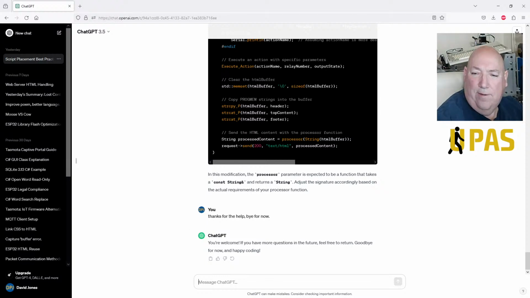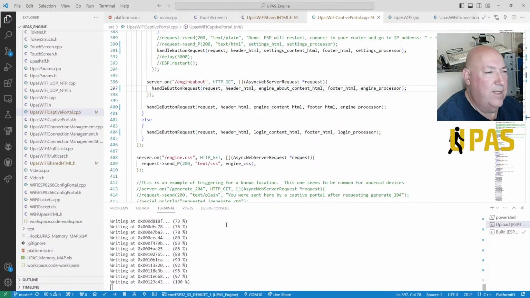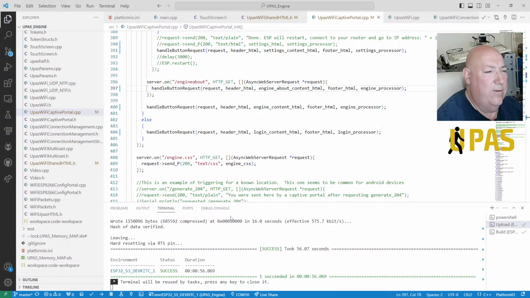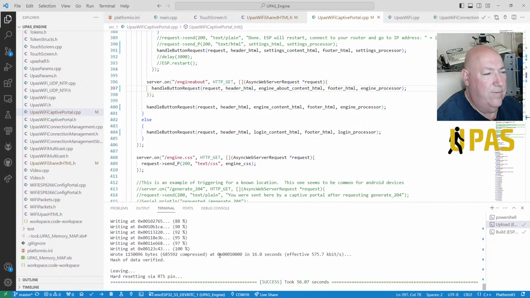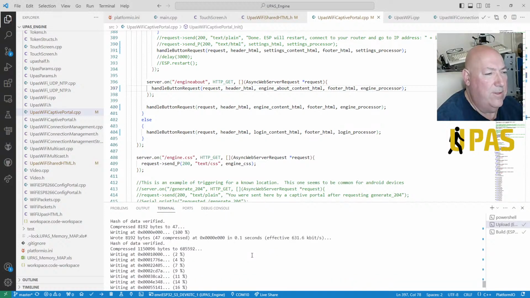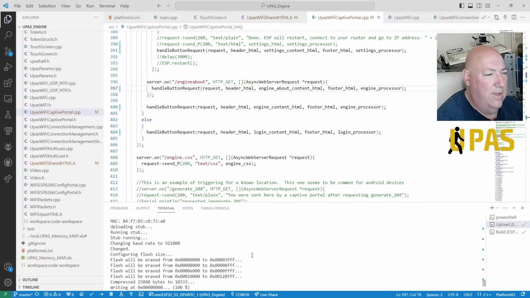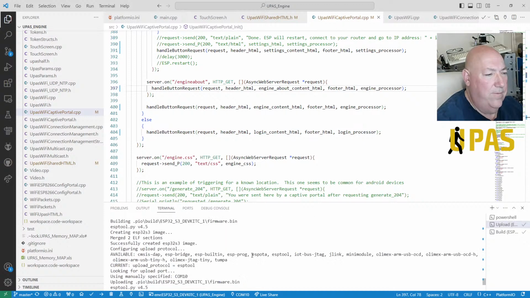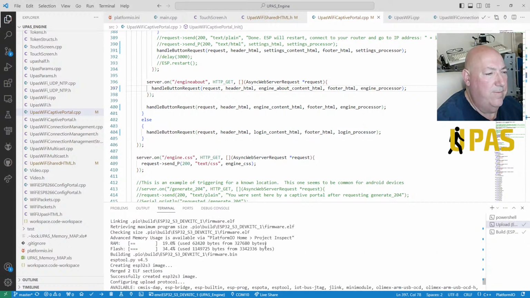Right, so yeah, just writing it out now. So we tidied it up a bit and we should have reduced the memory size a bit. Let's have a look at the memory size. Oh, it's finished. Let's just look at the memory size. Here it is. Right, so 19% used.